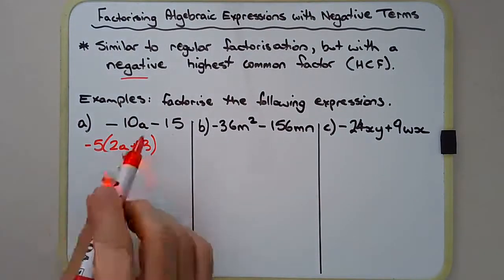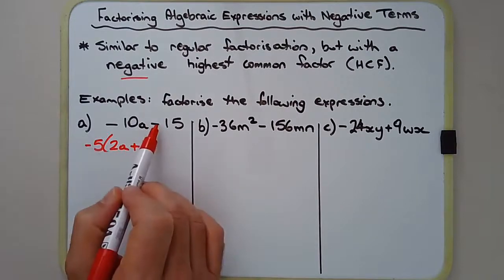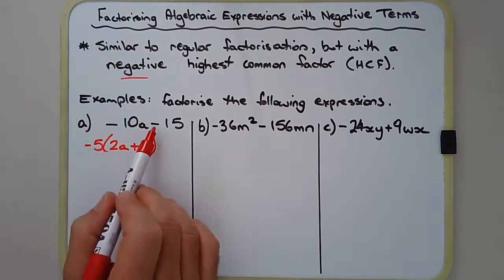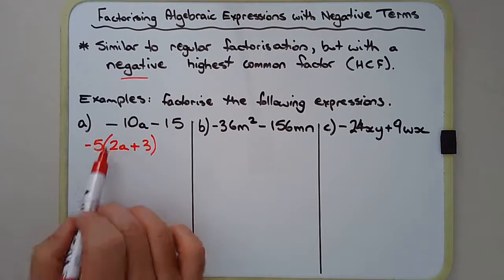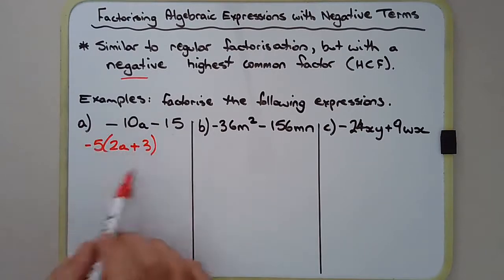Another good way to think of it is that because I've factorised out a highest common factor that involves the negative symbol, even the negative symbol gets taken out. And what replaces the negative symbol when I take it out of the expression and outside the brackets? It gets replaced with a positive. So now this will work.